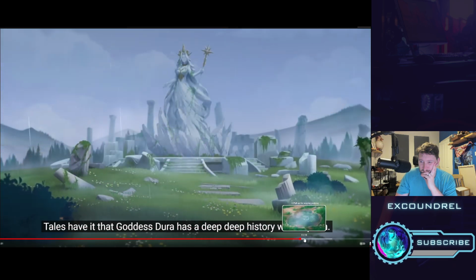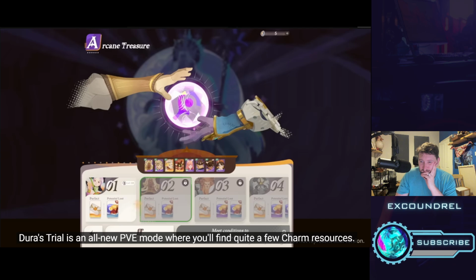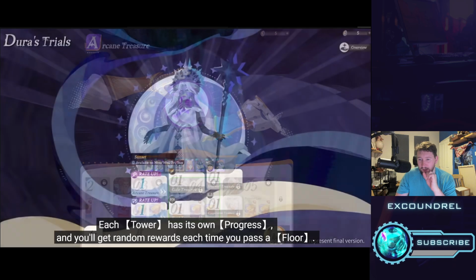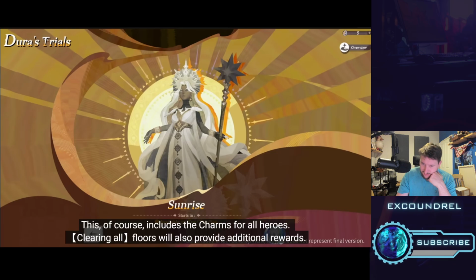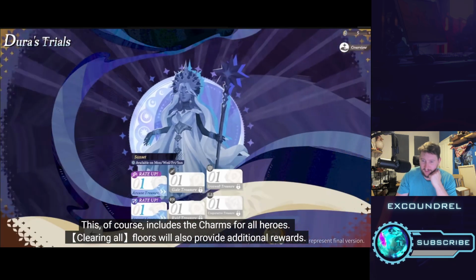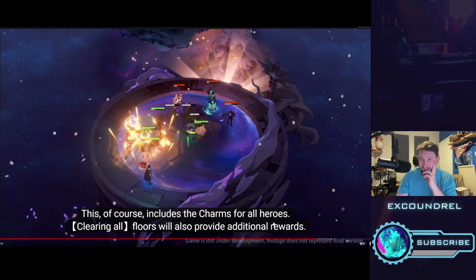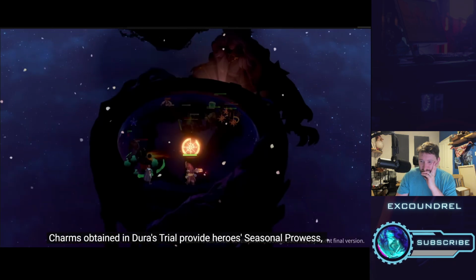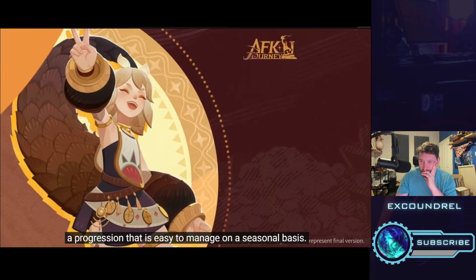Tales have it that Goddess... If you know anything, it's an all-new PvE mode where you'll find quite a few charm resources. Okay. Each tower has its own progress, and you'll get random rewards each time you pass a floor. This, of course, includes charms for all heroes. This is just like another kind of floor, like Trial of Abyss, that type of thing. Charms obtained in Dura's Trial provide heroes seasonal prowess, a progression that is easy to manage on a seasonal basis.